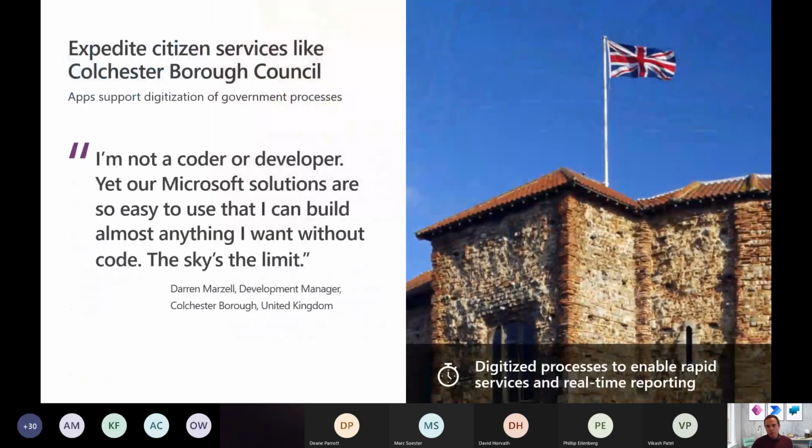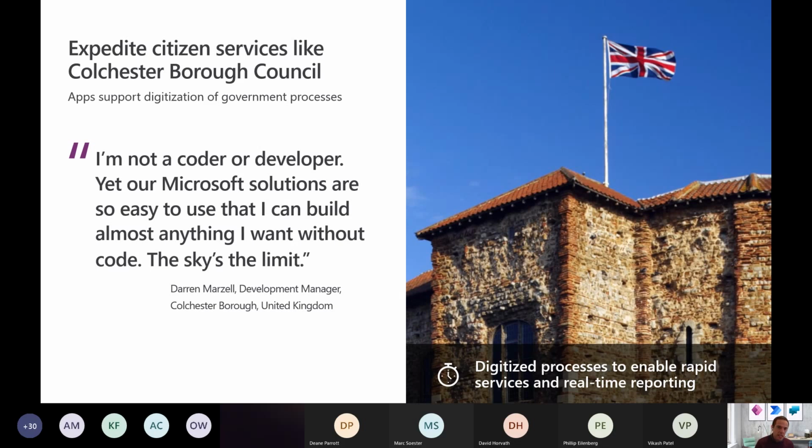The next story I've got is from slightly further afield. It's for one of our councils based over in the UK, Colchester Borough Council. So council has really embraced Microsoft as an enterprise level cloud provider, leveraging the power of that unified approach to applications and infrastructure, including Power Platform. So council has really streamlined processes and provided that seamless borderless toolset to its staff when it moved into the cloud.